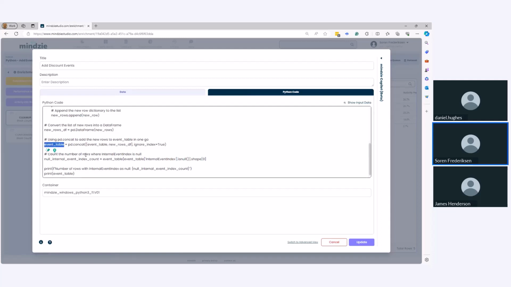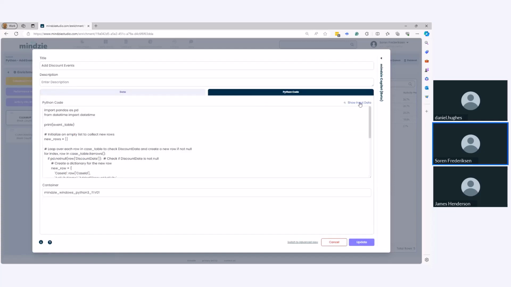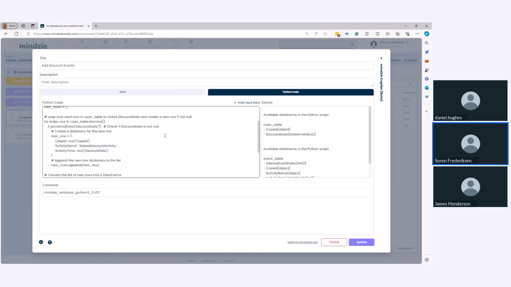Maybe one thing I didn't mention yet is how all this works. When you ask us for these values and you go to your Python, you can see there's a little show input data. What we provide to you in your Python data, before your Python runs, are these things that you asked for.